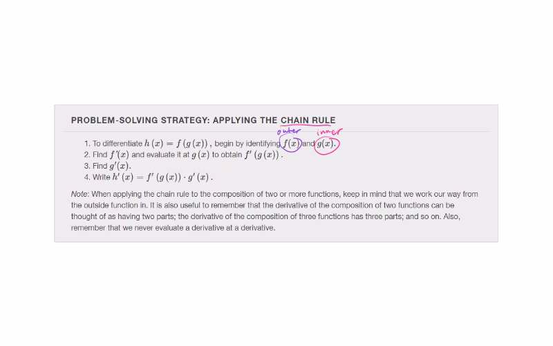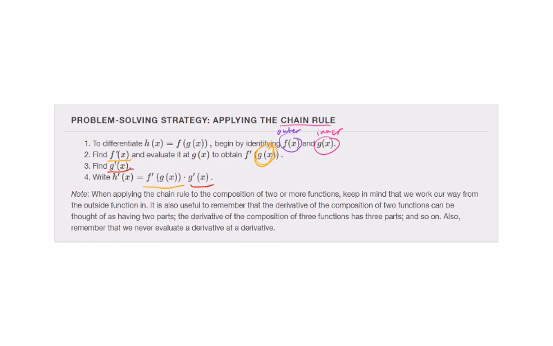And then what we're going to do is find f prime first, and then we're going to input g of x into it. Okay. Basically, you won't necessarily have to. You'll just find the derivative and just keep the input the same. Okay. And then we'll find g prime of x, and we'll just multiply those two things together. Okay. We'll multiply f prime of g of x by g prime of x. Okay.